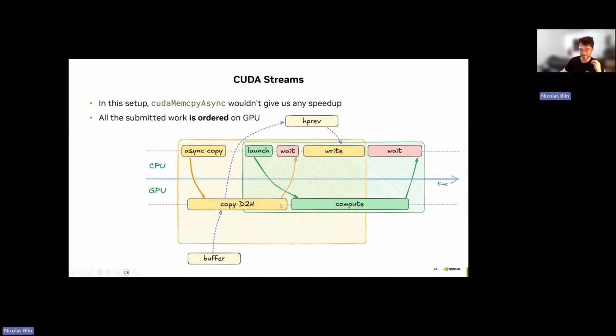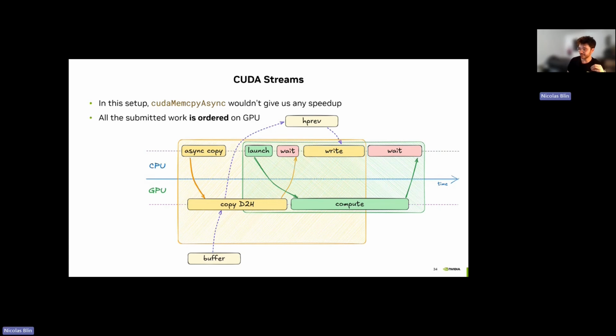So, while simply swapping here in our example thrust copy for CUDA memcpy async, would that be enough to overlap compute with copy? Not really, because by default, all GPU operations are ordered on the GPU end. So even though you're calling CUDA memcpy async and it's non-blocking on the CPU side, so the CPU will launch the memcpy and then come back, the GPU still executes it in order with everything else, just like any other earlier asynchronous computation step. This means that the GPU will wait for the copy to finish before proceeding to the next computation step.